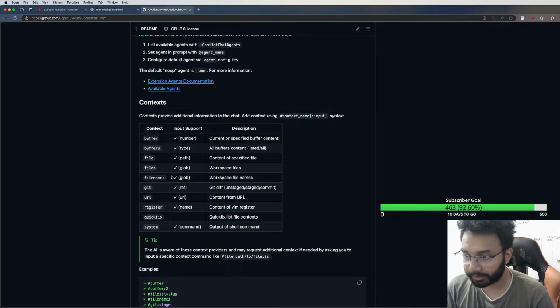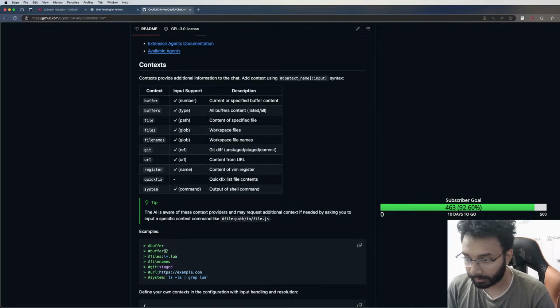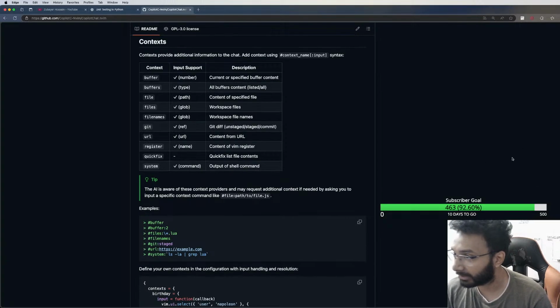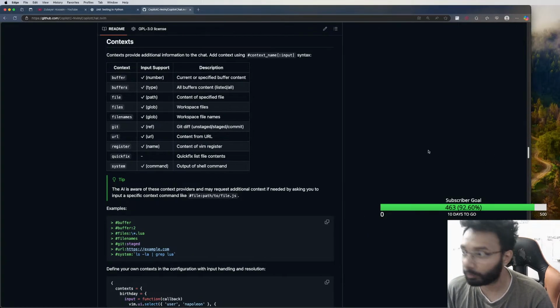I want to send workspace file names, workspace files. Buffer two files of Lua file names. This example does not actually make sense at all.